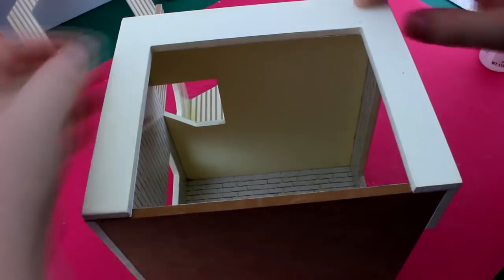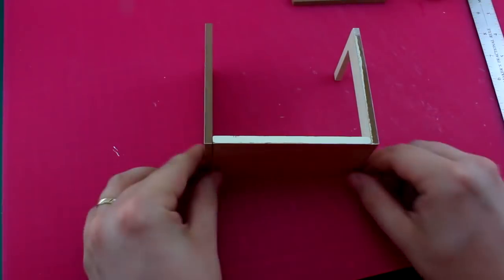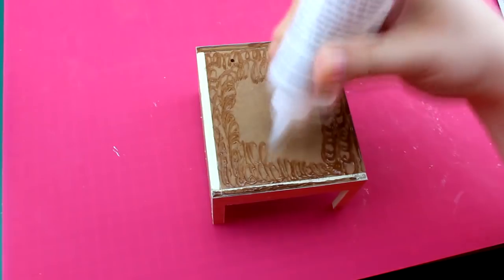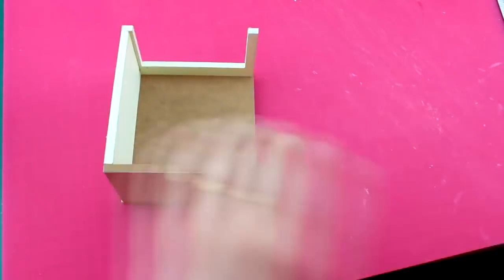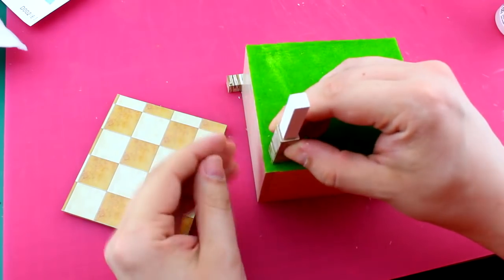So the house is coming together well. Most of these pieces were fairly straight, not too much warping, and most of them were the right size. I did have to trim a few pieces here and there, sand a few others, but for the most part, everything came out just the right size, which is another delight when putting together a kit, or any dollhouse kit, or really anything at all.